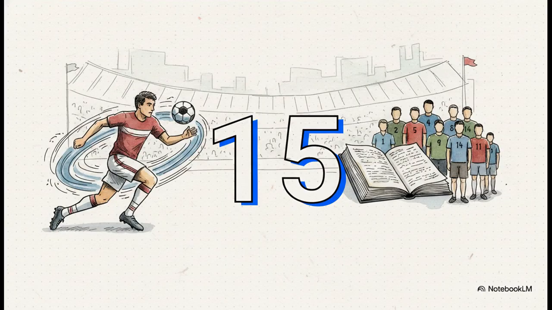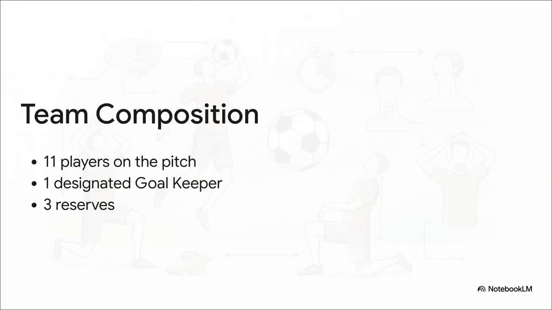Now, when you think of a football match, a specific number probably jumps right into your head, right? But if we actually look at the rule book for this particular format, a full matchday squad is exactly 15 players. So how does that break down? Well, out of those 15, you've got your 11 active players out on the pitch. And crucially, just one of those 11 is your designated goalkeeper, the only player who gets to use their hands inside the penalty area. The rest of the squad, which includes your 3 primary reserves, are sitting ready to sub in the second the coach needs to change the game's dynamic or maybe just swap out a tired player.